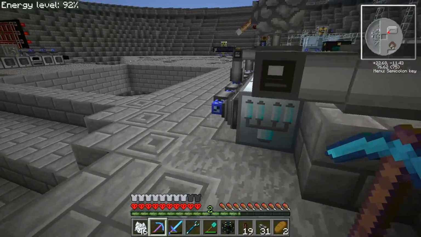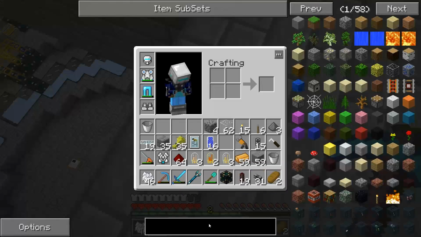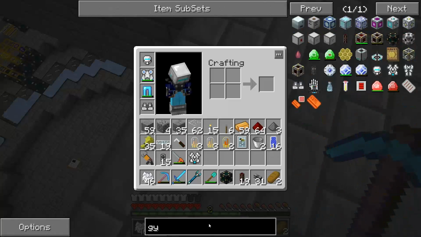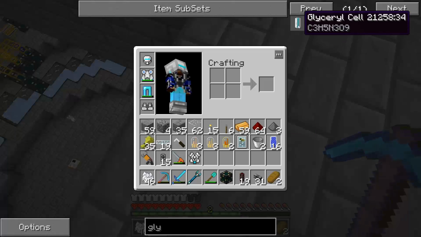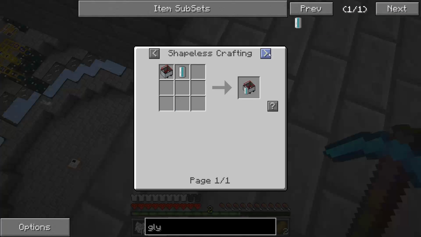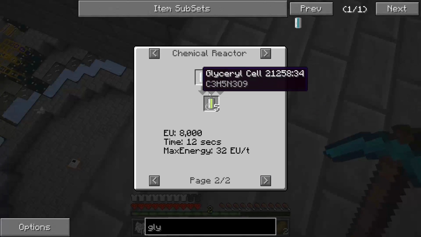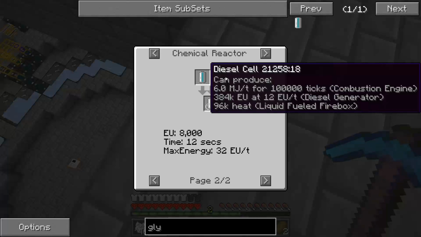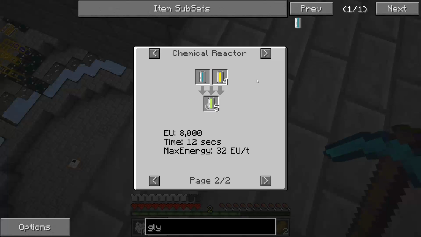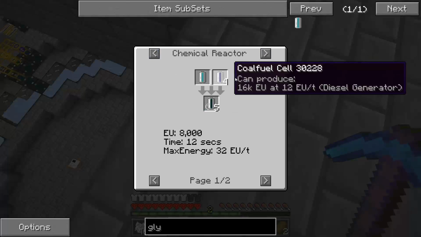Anyway, so how are we going to do that? Well, we should have some diesel cells already cooked up, and they should be in the system, right? So let's check. Once we have our diesel cells, and once we have our glycerol, we have to utilize the glycerol cells, and we can either use coal fuel or we can use diesel cells with a chemical reactor and get nitro diesel, which is a lot more efficient. Now I'm thinking we can probably just pack our remaining diesel that we have right now and use that. And actually this chemical reaction is very simple to pull off.